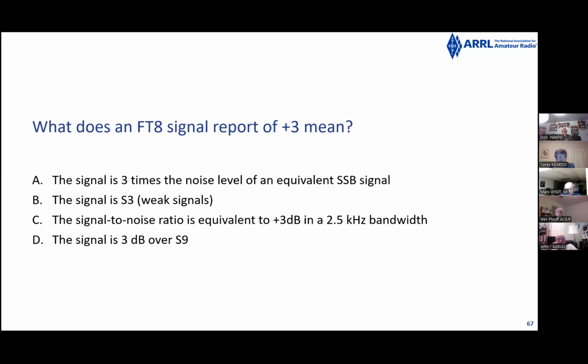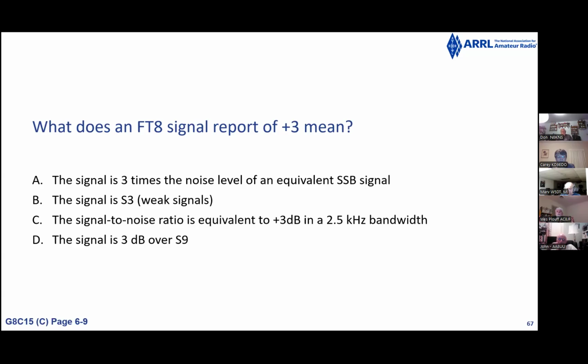Well, okay, the answer is C, Charlie. Part of the FT8 exchange is you'll send a number that's a signal to noise ratio, and it's usually somewhere around zero. It can be positive or negative, and that is how strong the signal is that you're receiving from the distant station compared to the noise in an entire bandwidth of an SSB signal, which is, by the way, much wider.